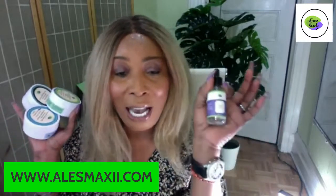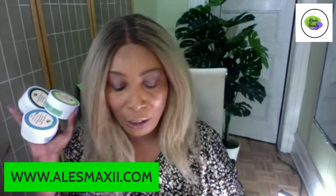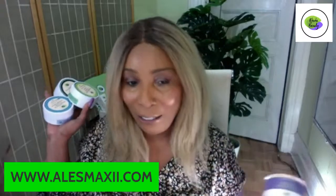After you use your eye cream, go ahead and use your serum, whichever serum you're using. Let's say you're using the hyaluronic acid serum, which you can find on our website. Or the avocado serum, or the papaya serum, or the vitamin C serum. Use whichever serum you want, and then use your cream. If it is nighttime and you're into retinol, use your retinol cream. If it's daytime and you're into collagen, use it. If you're using collagen for night and day, use your collagen. Now, once that is done, you are done.